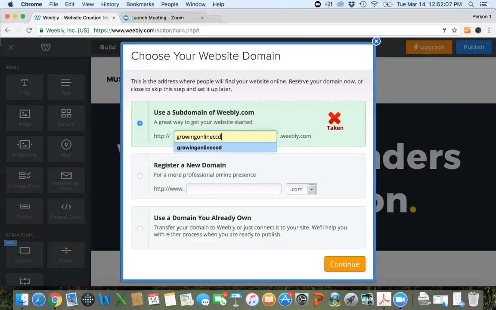I think I already made a separate profile. So let's call this goccd.weebly.com. This is free. Now, if I went down here and tried to do goccd.com, I can do that as long as it's available. However, that's going to charge me money. You might get to that point. You can always do that later. So for now, I'm just going to go with goccd.weebly.com, leave it free.